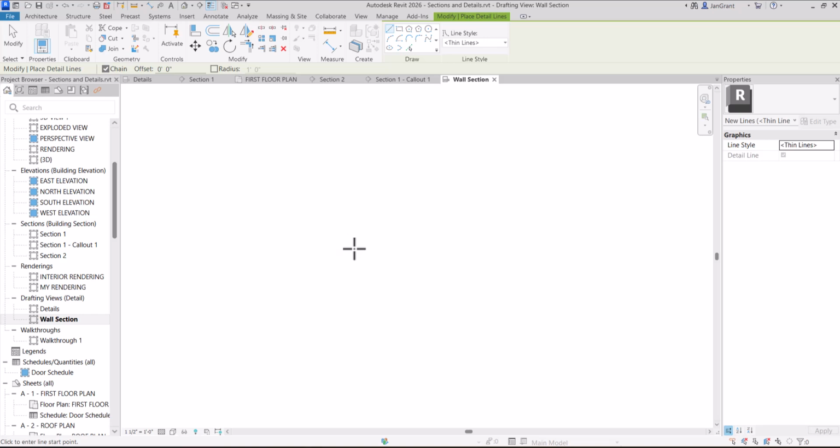a point here anywhere and pull my mouse to the right and make sure that you are typing in inches, because if you just put 8, it would be 8 feet. So type in 8 and then inches, the shift apostrophe there, or shift quotations, right? And then enter. And there's your 8-inch line.